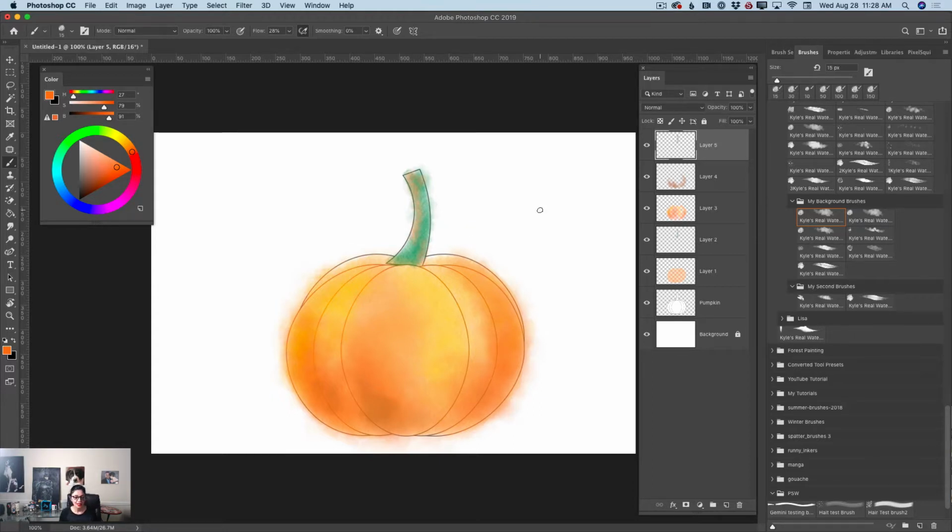Now, let's talk about our background. I will highlight my background layer. I will create a new empty layer. I will switch to another watercolor brush. You can use a combination of different watercolor brushes, or you even can use different brushes, not necessarily watercolor brushes. Any brushes, so combinations of multiple brushes, multiple colors will create a completely different image, a completely unique image. So guys, it's up to you.